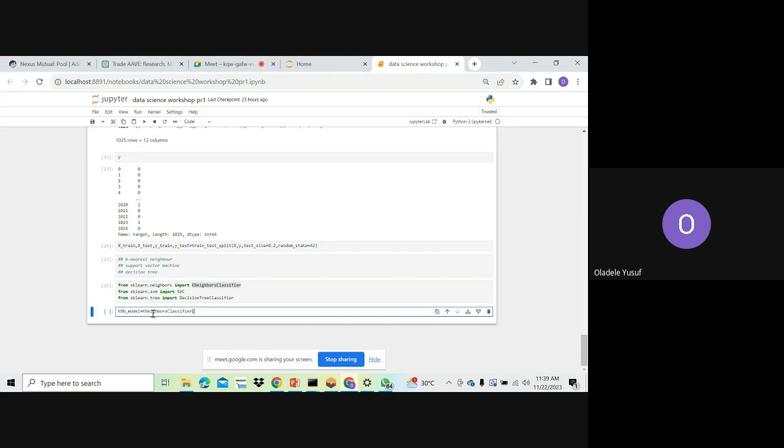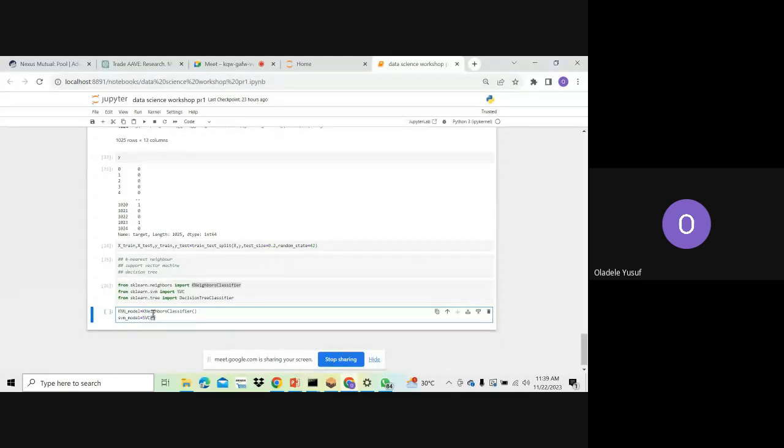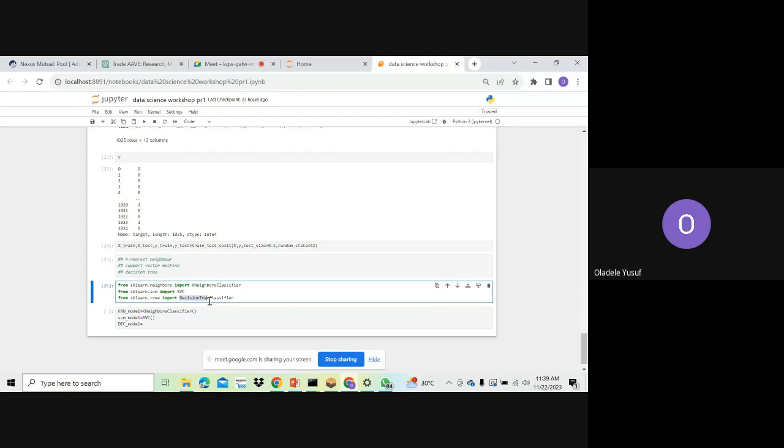Then I'll put open and close brackets. Same thing for support vector machine: I can say svm underscore model equals SVC, close and open brackets. Then I can also say DTC, decision tree classifier, underscore model, and copy the same thing here.